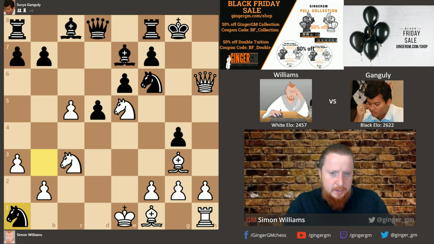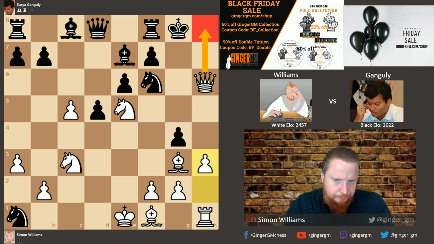The winning move here is Harry, but not Harry 4, Harry 3. And there's no way my opponent can stop me opening the h-file and playing queen h8 checkmate. For example, I'm either going to take on g4 or I'm going to play rook h3 and just checkmate him. It's as simple as that.